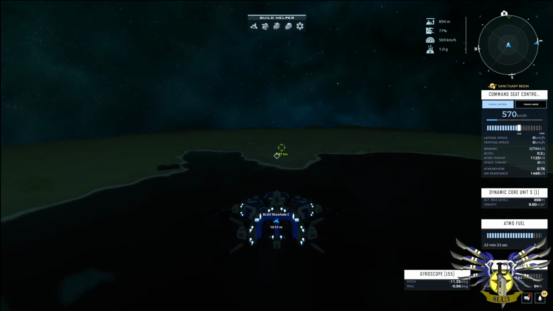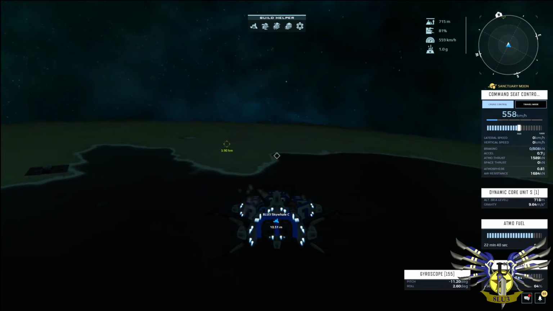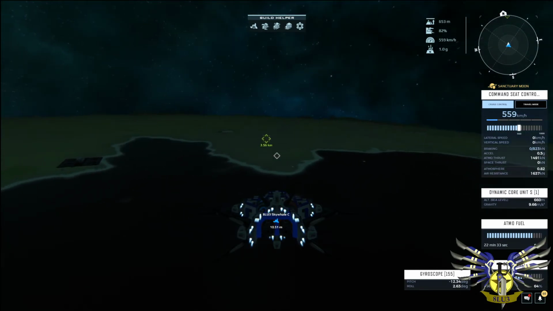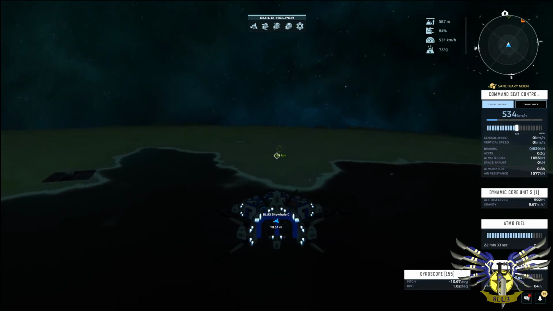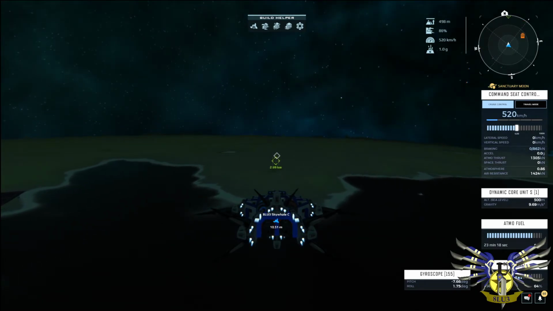Now your craft may differ. You have to test your own craft to find these things out. I've built a cargo craft, so I expect that kind of behaviour. If you've got a fighter, you might have the thrust and the air brakes to go straight up and straight down.